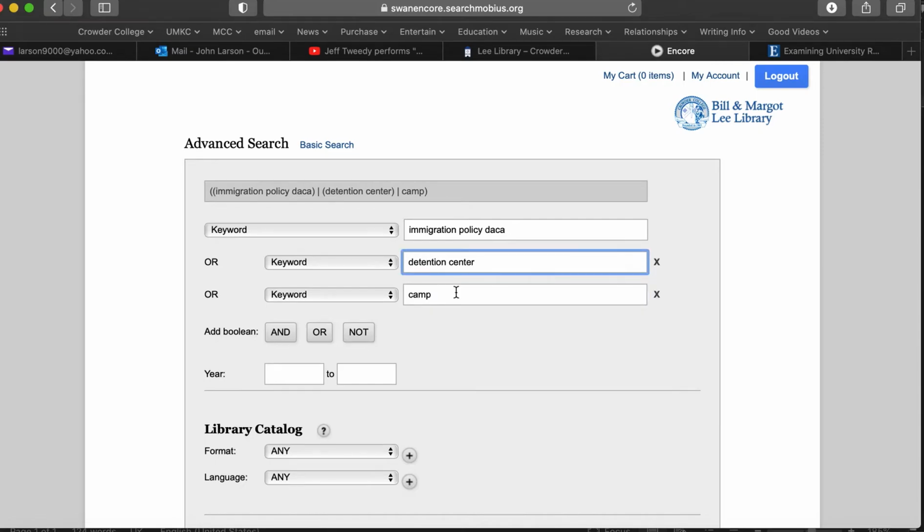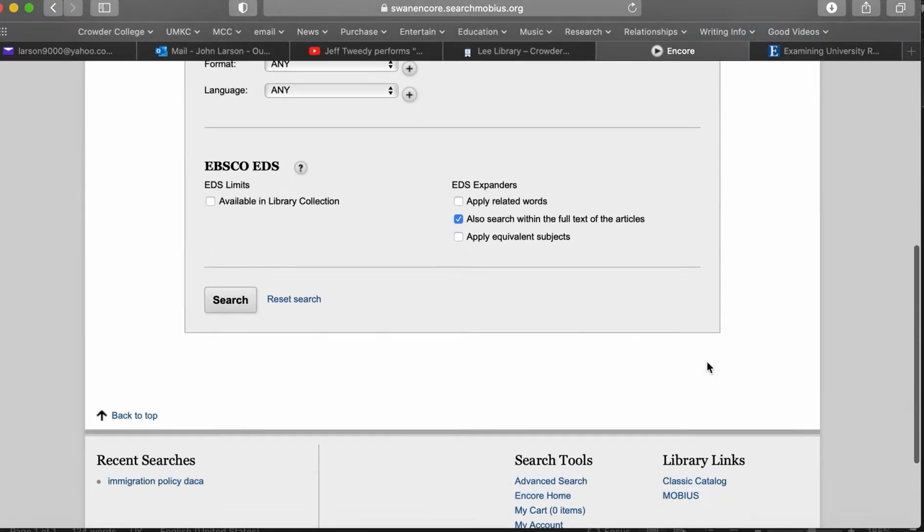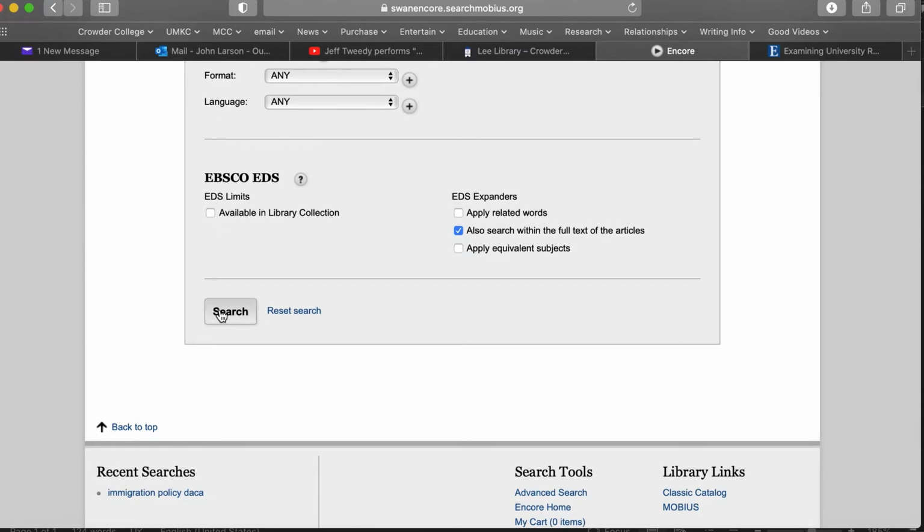If I want these words side by side, I can put quotes around detention center. Now it'll look for those words back to back in the article. If I click the word not, maybe there's a term I want to exclude from my searches. Maybe I find that all of my searches are coming up with a certain word and I wasn't looking for that topic. But I don't think I'll have that problem with this topic.